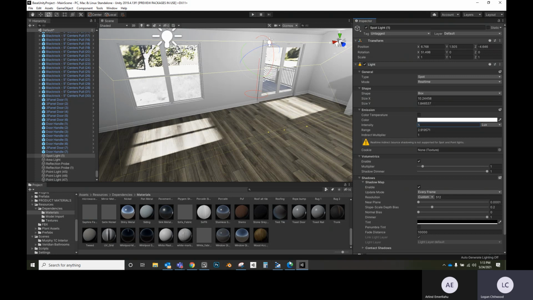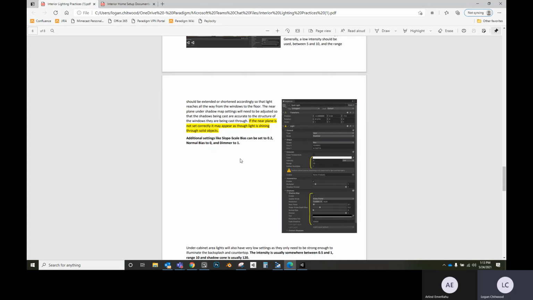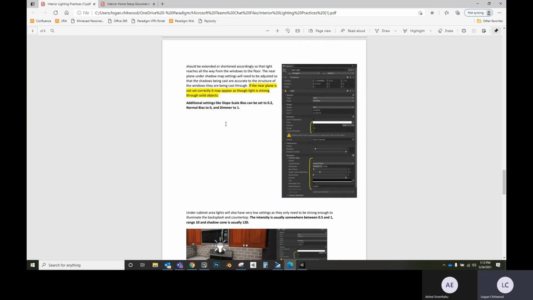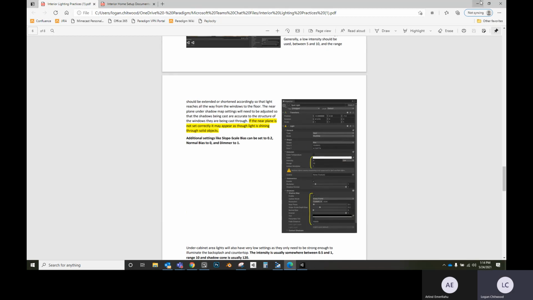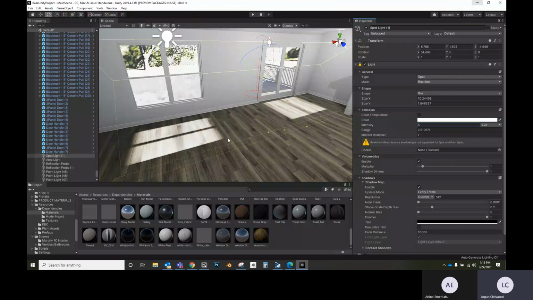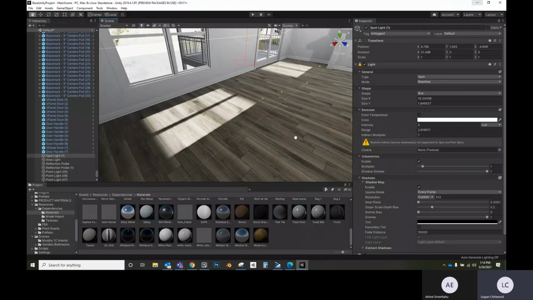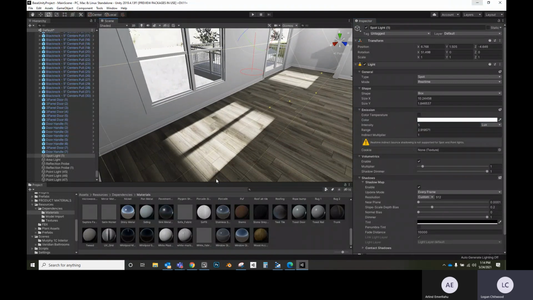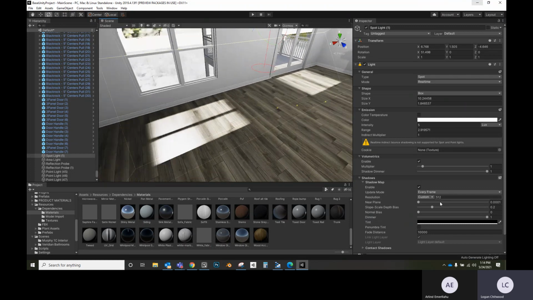And one other thing we can do, and I don't know if I put this in here. I do have it in the image, but I don't think I said it explicitly in writing, and I should add that. For these particular lights, we actually want to double the shadow resolution, because they tend to be really blurry and don't look that accurate unless we turn up the shadow resolution a little bit.